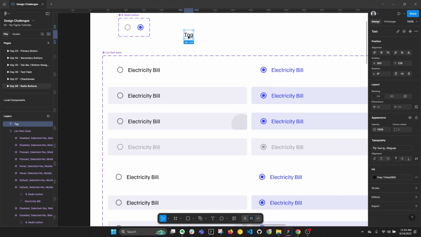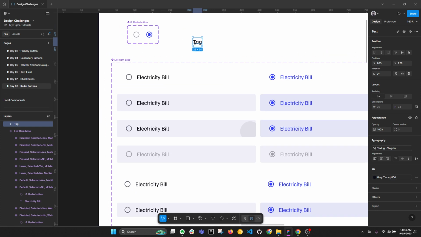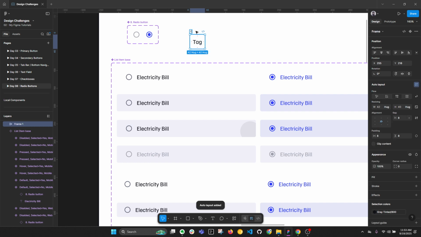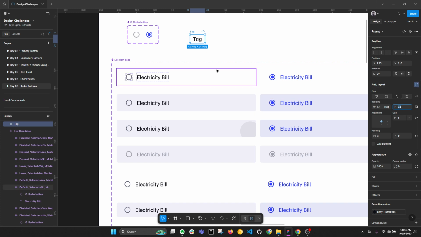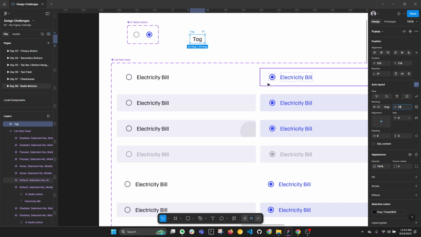So let's add a tag. I just wrote down a text tag, and I'm going to apply a property, call it tag. Tag is not separately clickable, it's just a visual indicator. Then I will just remove the vertical padding and make it manually 24, maybe 28.